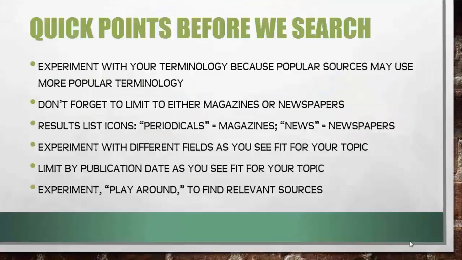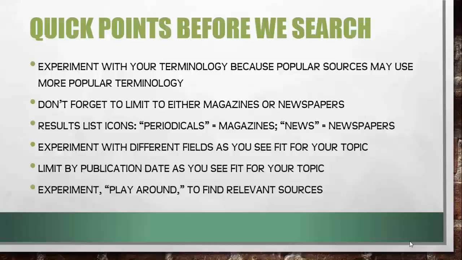Some quick points before we search. Experiment with your terminology because popular sources may use more popular terminology. However, if that doesn't work and there's certain terms that you've been using that you're more comfortable with, you can also use that, but do experiment. Don't forget to limit to either magazines or newspapers.